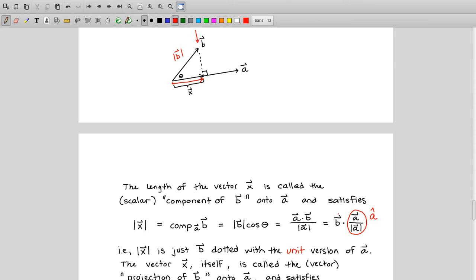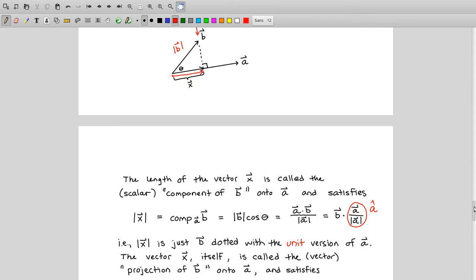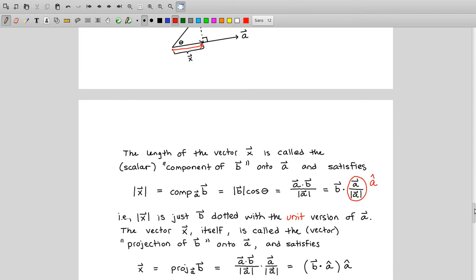So this right here is a very nice generalization of what we wrote up above, that to get the length of the component of x, the projection of b onto a, we just dot b with the unit vector version of a. So make a, the target of the shadow projection, into a unit vector and dot it with b, and that's the length of the shadow. All right, now you might also ask yourself, that's a nice formula for the length of the shadow, but what if I want a vector description of the shadow or the projection? How could I get that vector?